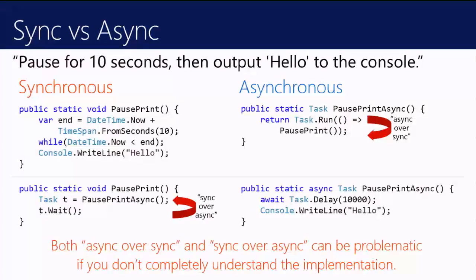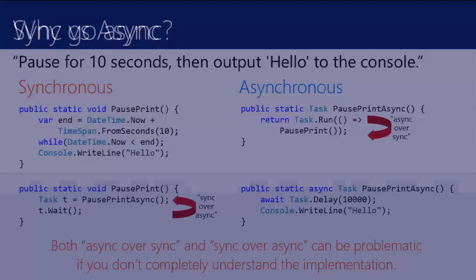But both of these cases, where you're wrapping either a truly synchronous or truly asynchronous implementation with the other kind of method, both of these can be problematic if you're not really sure exactly what's going on under the covers, either in the methods that you're calling or in the plumbing of async itself, right? And similarly, your callers, when they're calling you, are going to make assumptions about what they can do with your code, and we're going to see some of the problems that result from rigging up these kinds of impromptu sync and async methods and what the best practices are.